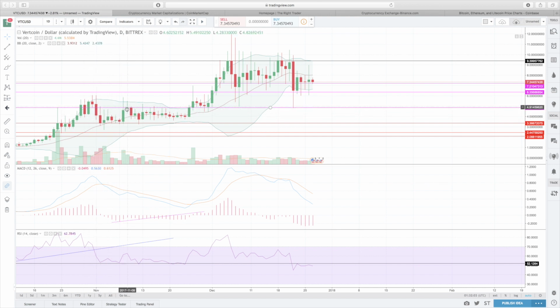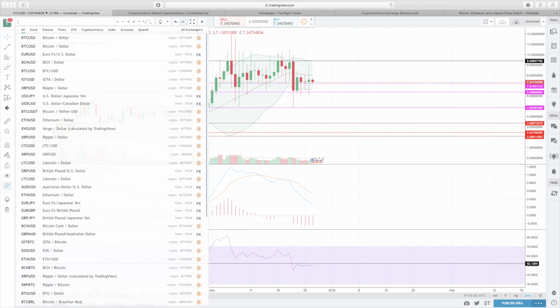we had that breakout test, didn't really hold, and then consolidated for a little bit longer, and then finally made our way higher. So I think that's going to be pretty similar this time around, really consolidating here on the Bollinger Bands and the middle band flattening out. So probably going to see some consolidation. Of course, I'd like to see a move higher for Vertcoin, but consolidation is the most likely scenario at this point, and we just want to make sure that we hold above this $7.21 level, because that would be a very bearish signal if we broke and held below that.